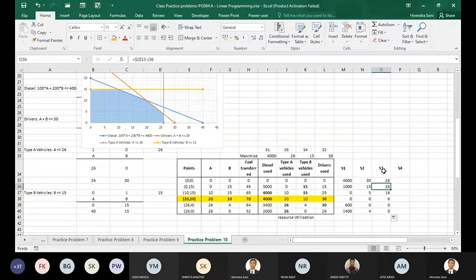हम लोग जो टाइप ए व्हीकल्स की बात कर रहे हैं, this is pertaining to type A vehicle and this is pertaining to type B vehicles. So since हम लोग 0 15 बोल रहे हैं, that means I am not using any of the type A. So इसके लिए वो पूरा 26 का 26 है. यहाँ पर मैं 10 टाइप ए व्हीकल्स यूज कर रहा हूँ तो मेरा slack becomes 16. यहाँ पर मैं 20 यूज कर रहा हूँ so my slack becomes 6. लॉजिकली समझा slack क्या कर रहा है, हर बार वो डायनेमिक वैल्यू ले लेता है. क्लियर है यहाँ तक?